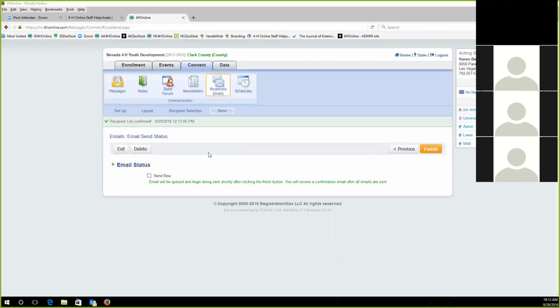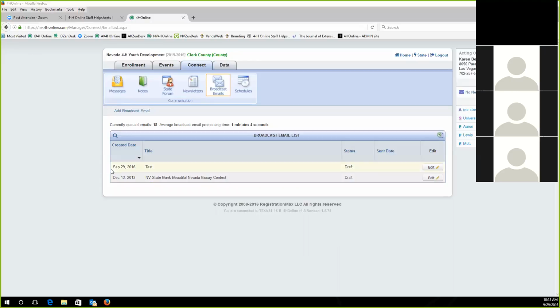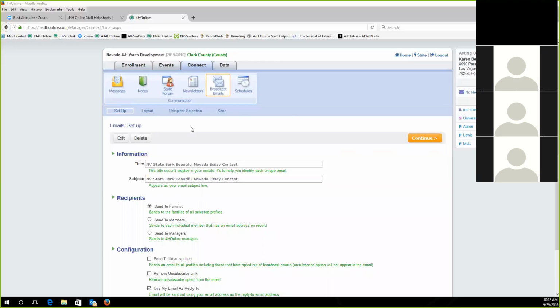It'll go out. If there's, let's say, components that you needed to edit, you can. It's not going to go anywhere. And it will just show up in your list. So if we click edit on this email that was sent out, oh, this one wasn't sent out.